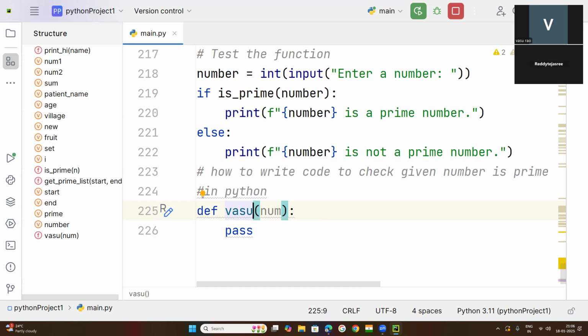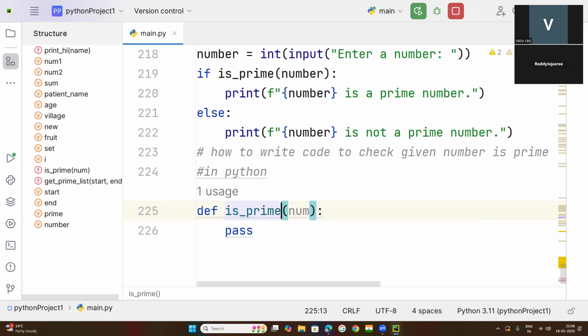So is_prime means this function will check whether the given number is prime, yes or no. So the function is is_prime. Okay, next.